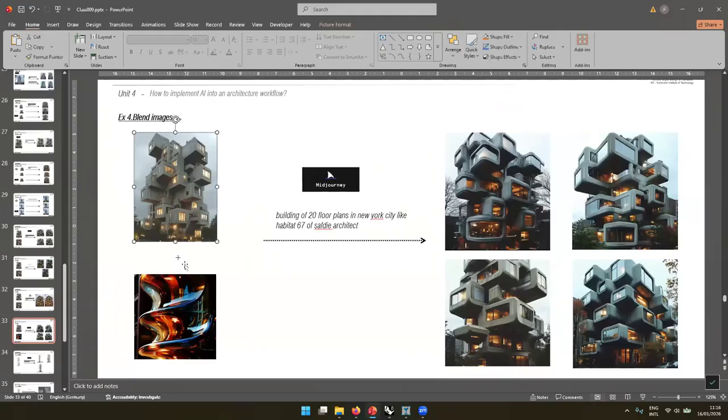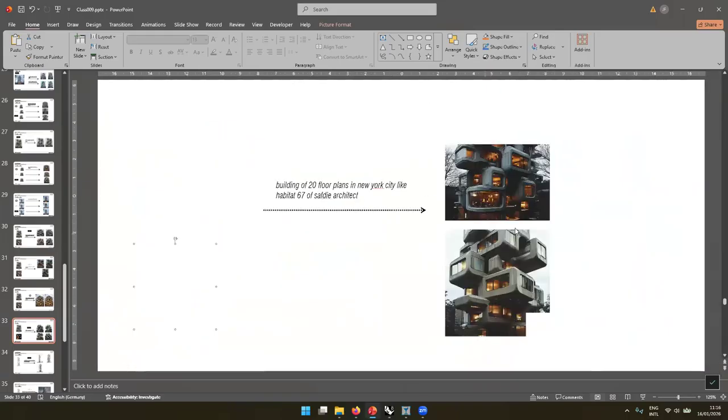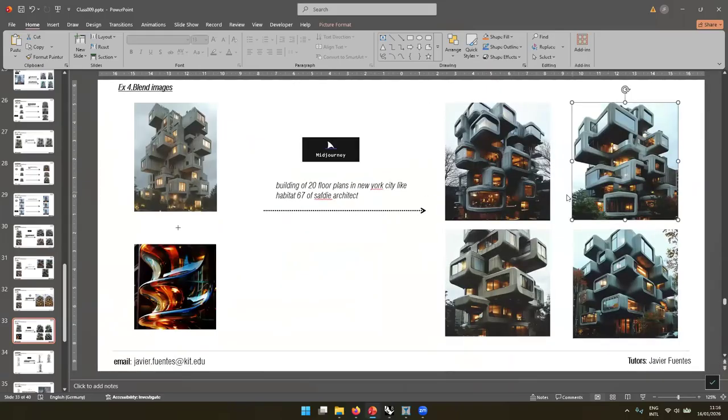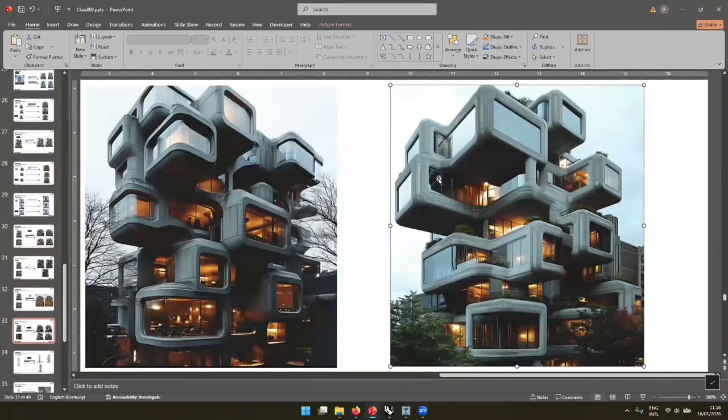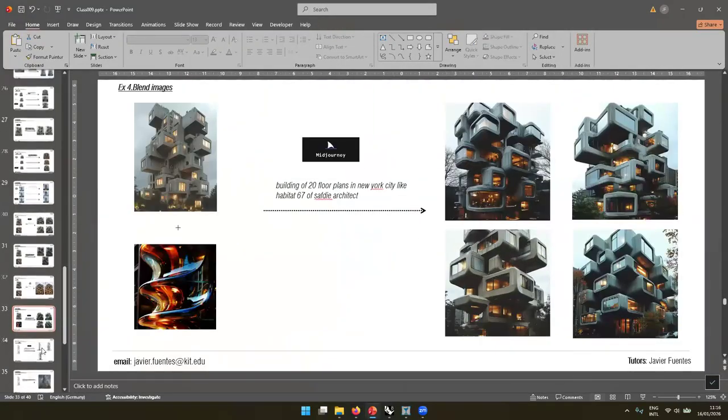And this was, for example, Midjourney with a glass image. I got an abstract glass image and then use it as the prompt, merging both. Somebody wants to try and share the screen? Or because I have already done this, it's pretty easy.